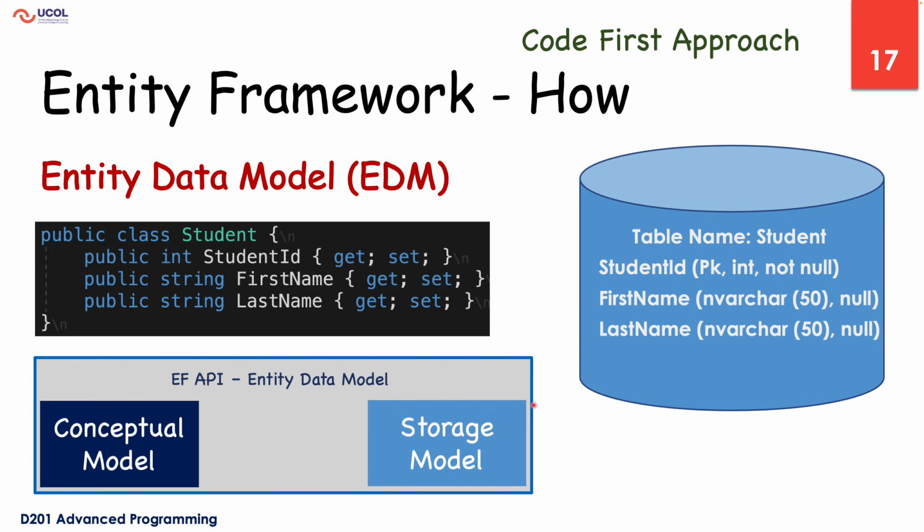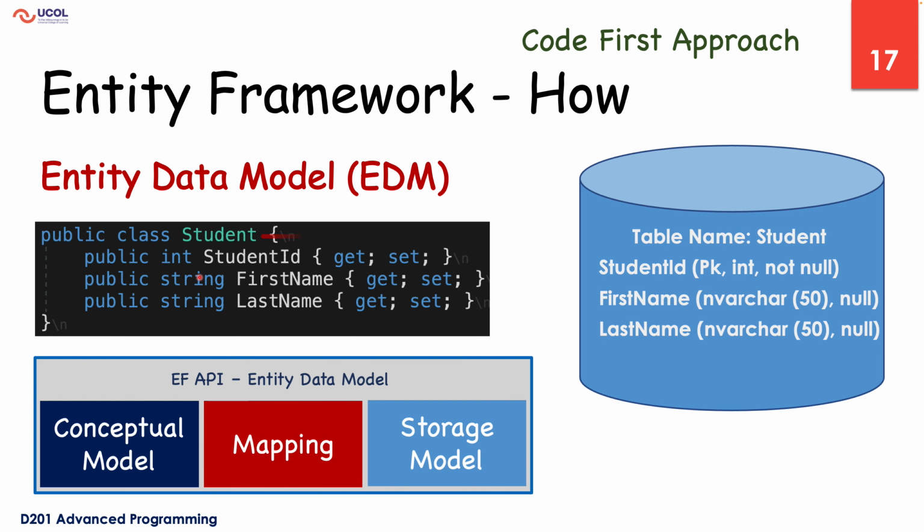On the other side, if you look at the storage model, because we are talking about the relational database, in the database it will be a table, and in that table, student ID will be a primary key, an integer. It cannot be null. A primary key must have a value in it. And then we have first name and last name. These are the second and third columns of that particular student table, and they have the type of string, with a maximum length of 50, and they can have null values as well. So this is our storage model within the database that will create a student table with the three columns, and we have a conceptual model.